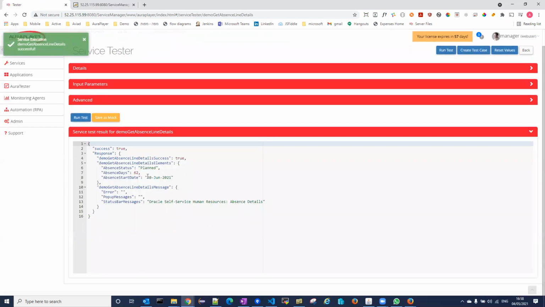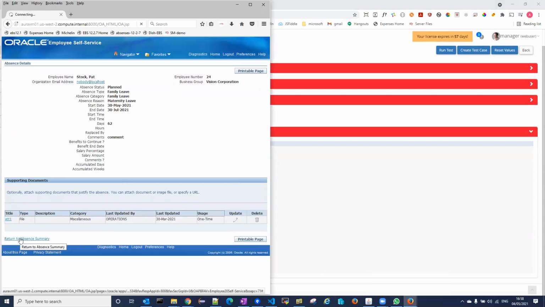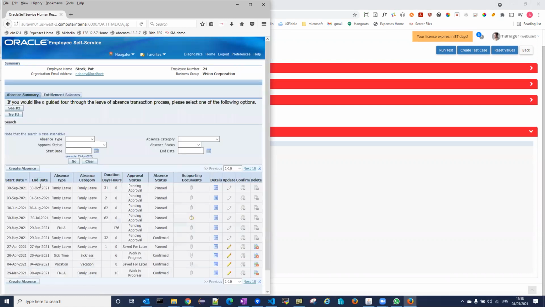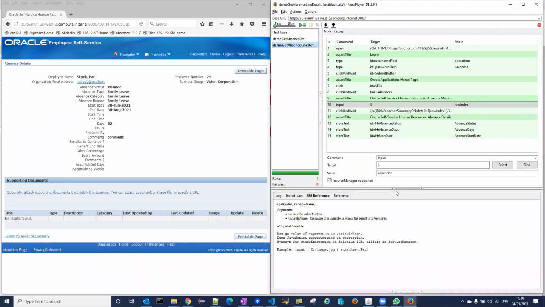And I get these values, 30 of June, 62. Let's see what I have on line 2. This is 0, 1, 2. So this is the line that I'm pressing. And I have 30 of June, start date, 62. I got to the right line. So this is how I can click on a specific line on a table and how I can get all the rows of a table. Thank you.